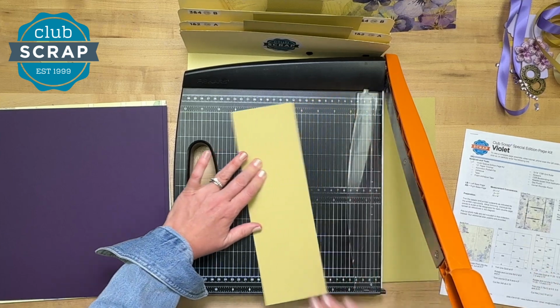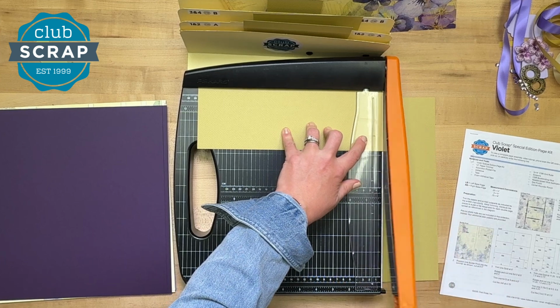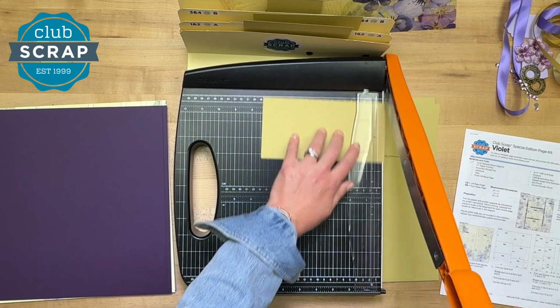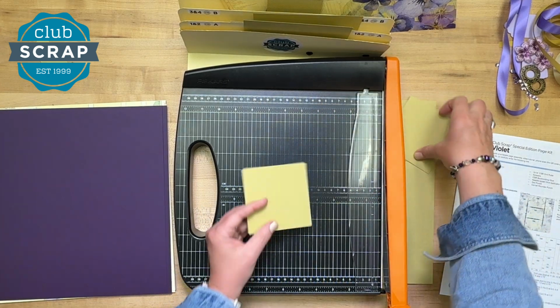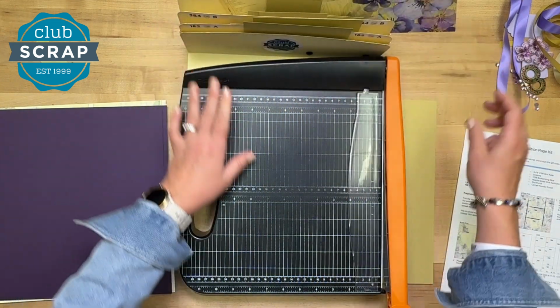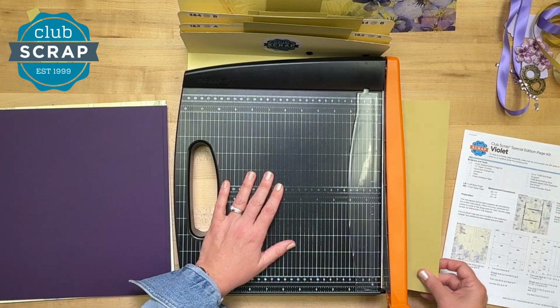Rotate the 3 3/4 inch piece. We'll trim at 11 1/4, 7 1/2, 3 3/4. That gave us a set of 3 squares for pocket 5 and 6. Take the scrappy that fell off the end and set it aside. We didn't use that one.